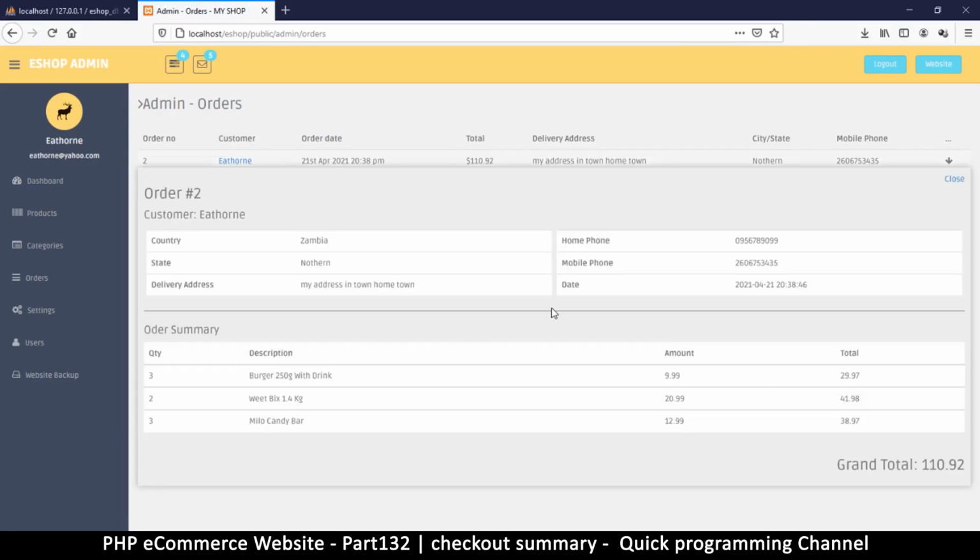All right, so at least we have some kind of a gap here so we can see clearly what's going on. Okay, so this looks much better. We have more gap to see in case we have so many items. This solves our problem. Okay, so now what we need to do is use this same technology right here to display some information before we tell the user to pay.